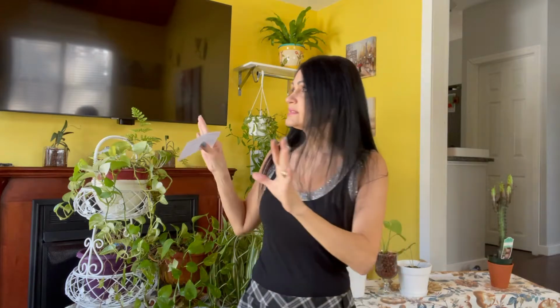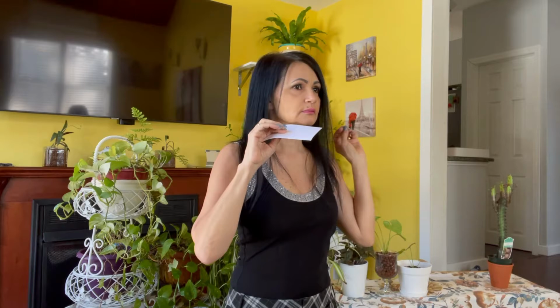So definitely purchase a soil that is very loose, very well-drained. You can even use the cacti soil mix. This one definitely needs a lot of light. So make sure that you place it where it's going to get direct light, but not where the sun is going to hit it too hard, otherwise it will burn it. Just make sure you place this one somewhere where it's going to get a lot of light.